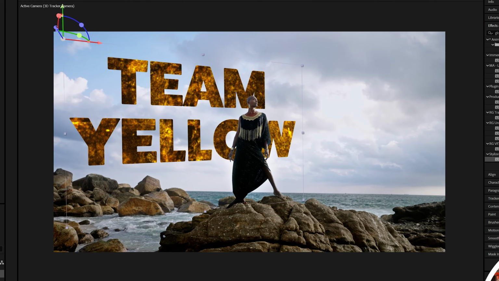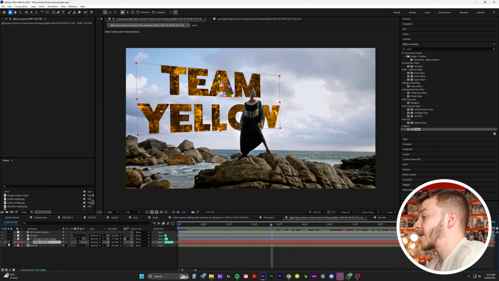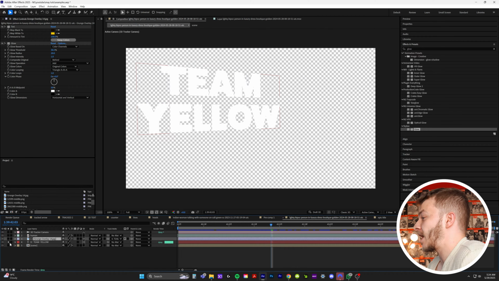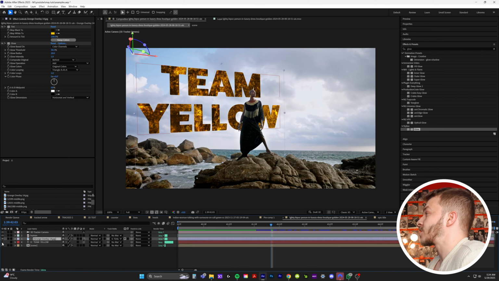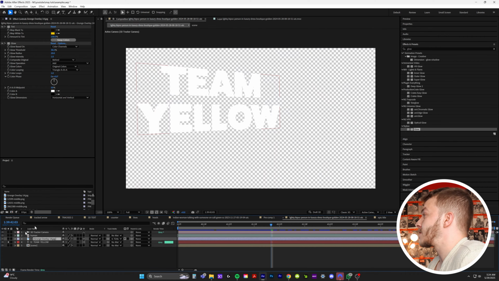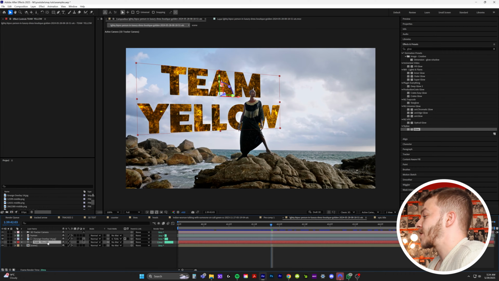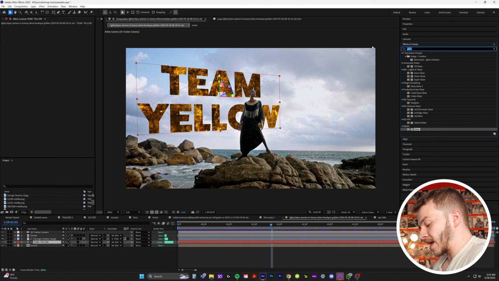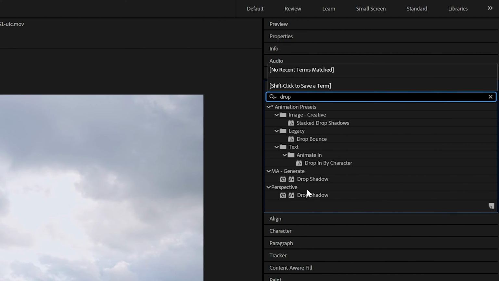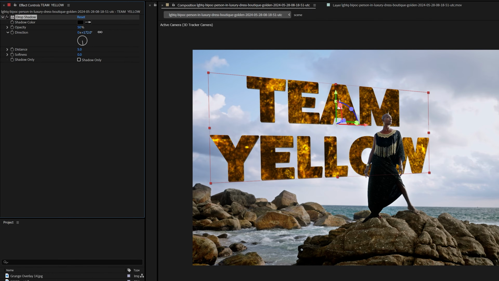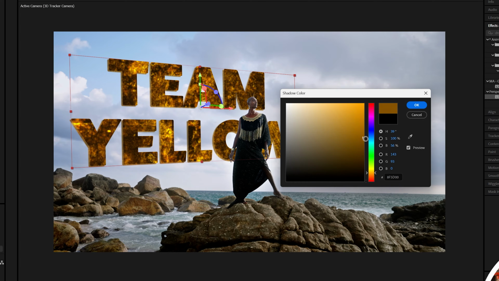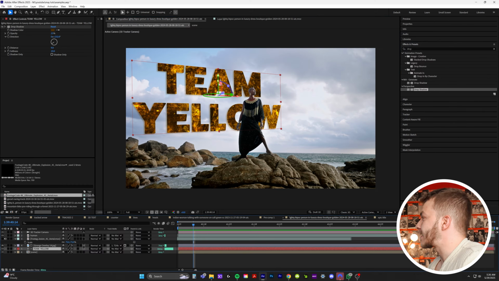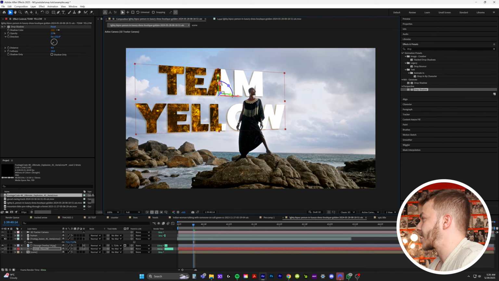Dang, that looks awesome. And now because Team Yellow, like the actual text here, is behind this grunge overlay, we can actually make the Team Yellow text visible. And what we'll do is we'll click on the Team Yellow text, and in effects and presets, we'll add a drop shadow. You can change the direction to make it seem more 3D, and the distance to make it stand out, kind of like this. Crank up the shadow just a little bit, and I'll make the drop shadow a dark orange. Let's say I wanted to reorient my text layer.